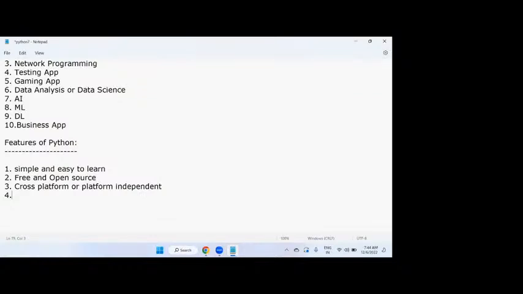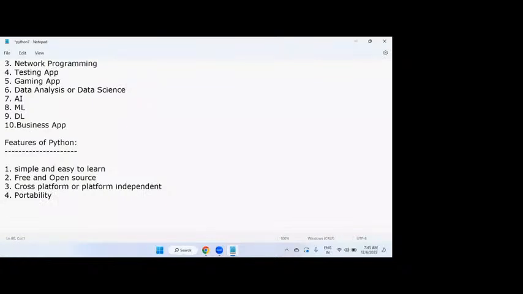So it is not fixed to only the Windows operating system. It can run on any platform easily. Moreover, Python programs are completely portable. That means portability in nature. That means we can migrate from one platform to another platform easily.